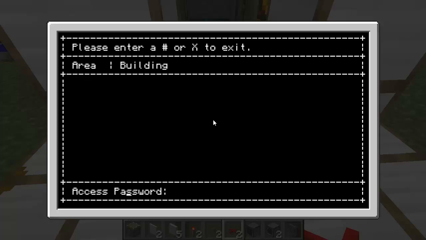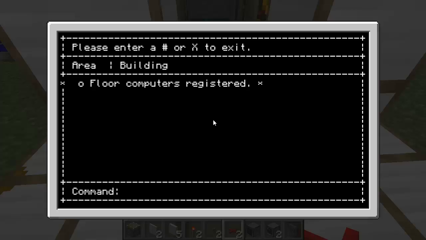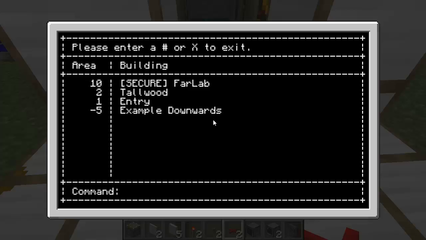So you'll notice right away on this one, you get an access password request first. So you can password protect the cabin itself from being utilized. Okay. Here's an example of the different things you can do. They don't have to be sequential, as in you can skip. They should be in order numerically. You can certainly do negatives. If we wanted to do negative 5,000, negative 4,000, positive 2,000, that would perfectly work fine.